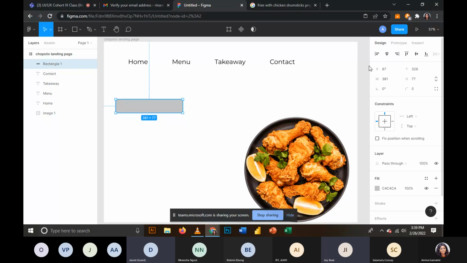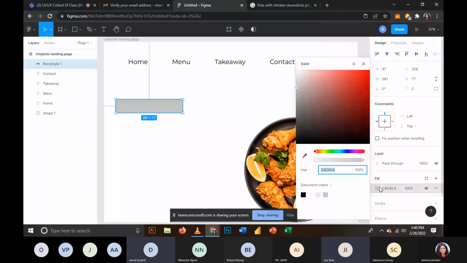So I want to change the color of my rectangle. If you look back again to your design properties and you go down, you are going to see where they wrote fill. That is showing the color of your rectangle. So now we want to alter the color of our rectangle to blend with our page. When we click on it, this color box is going to come out.